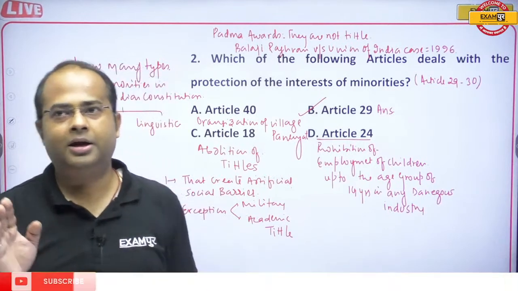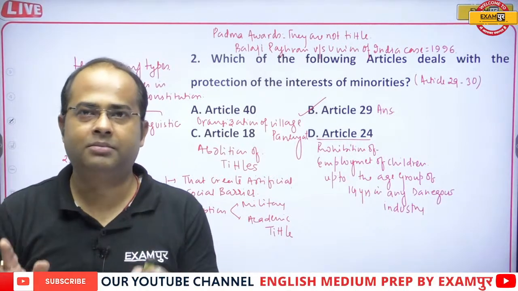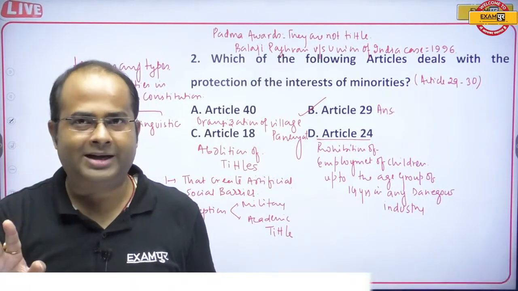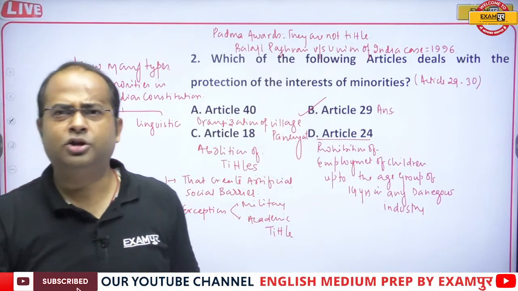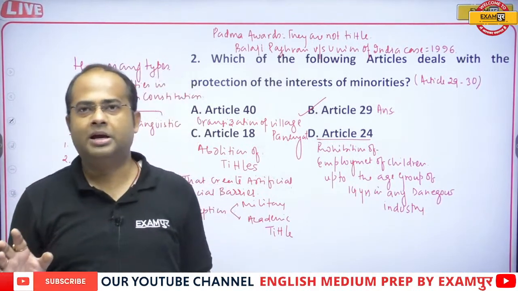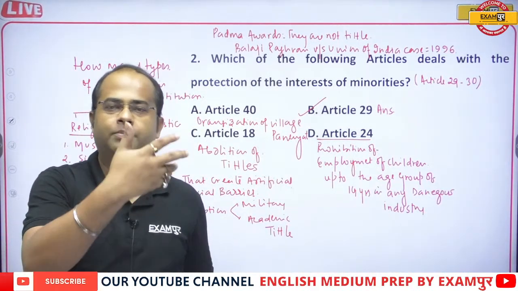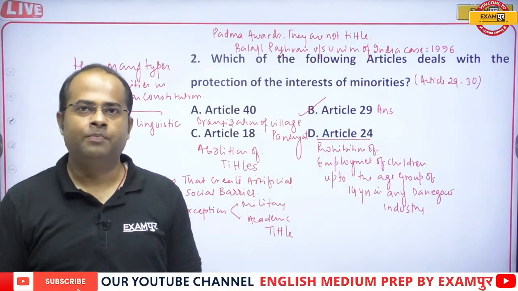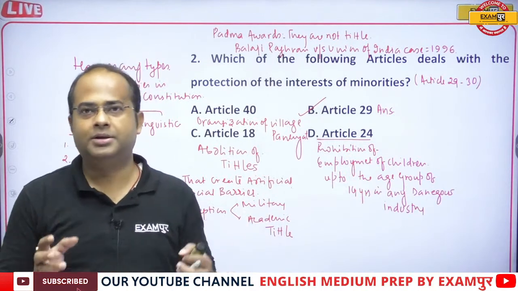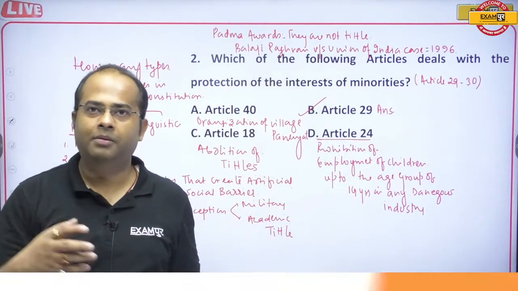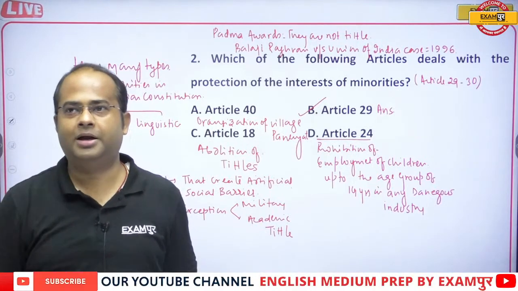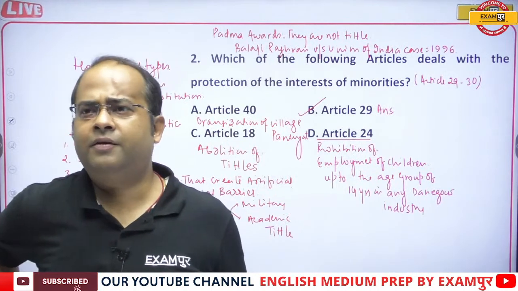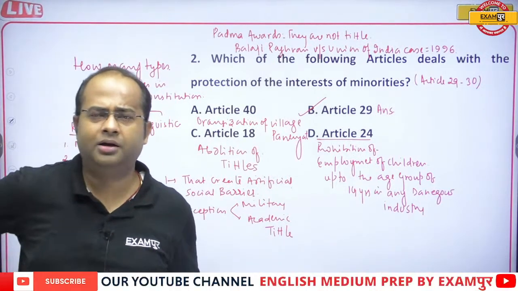So, I hope, my dear learners, that is clear to all of you, that these Padma Awards do not come under Article 18. It is not a title at all. Because earlier, titles like Rai Bahadur, Khan Bahadur, Sir were given to people who were very influential, very educated, or very rich. These titles were given by the British government to cut them off from the national movement so that the national movement could become weak. That was around 1952, in fact.